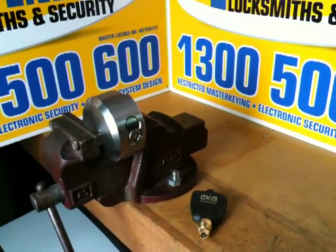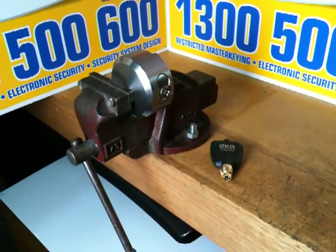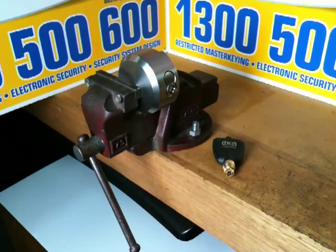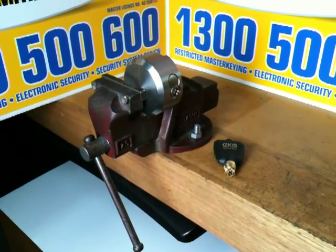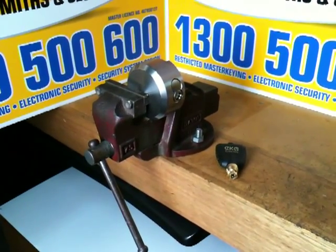We are going to show you today an attack on a Cyberlock high security padlock. The reason why we are using this style of lock is that the cylinder has been manufactured to resist various forms of attack, which we are about to demonstrate. We will attempt to open this cylinder three different ways.